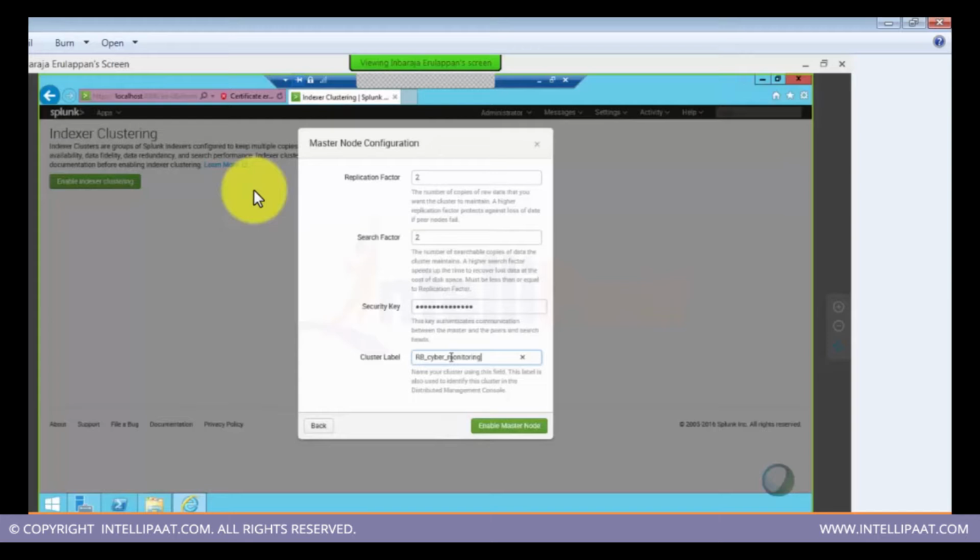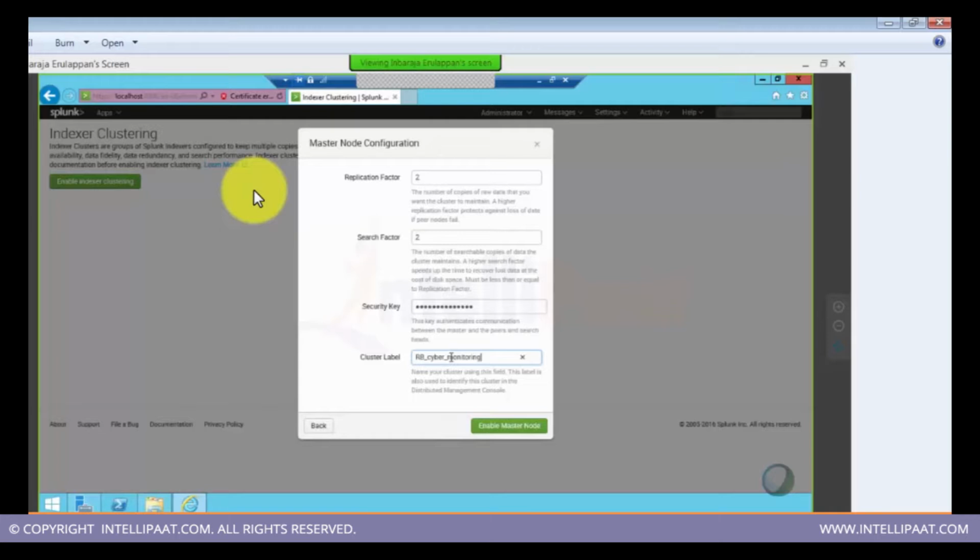Even if an earthquake or natural disaster hits, you can do a multi-site setup where you have indexers in different locations. If you have 4 locations or 4 different indexers and 2 go down, the other 2 are active. So my point is, if you have more than 3 indexers, there's no point in keeping the same data in more than 3. It's highly improbable that all 3 will go down at the same time. That's why these factors come in.